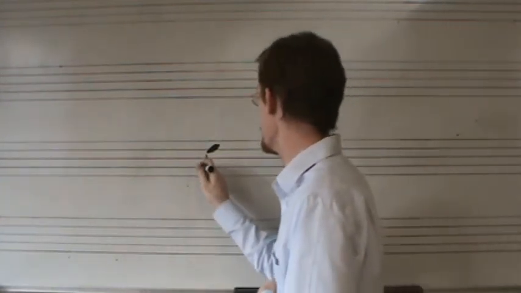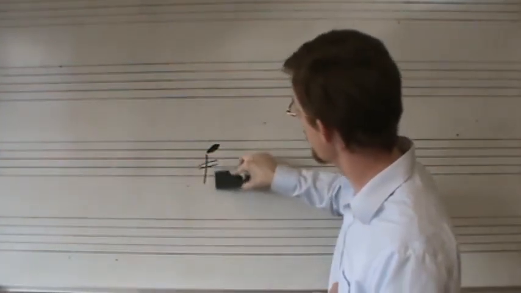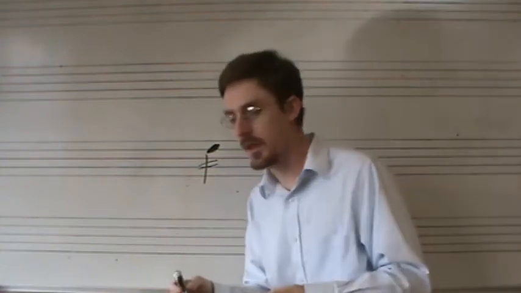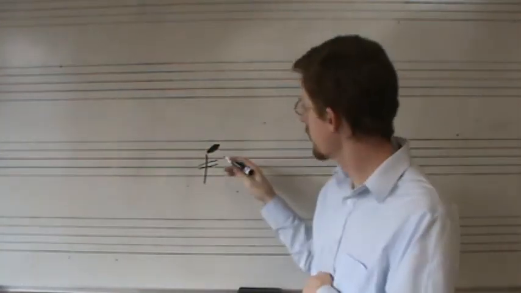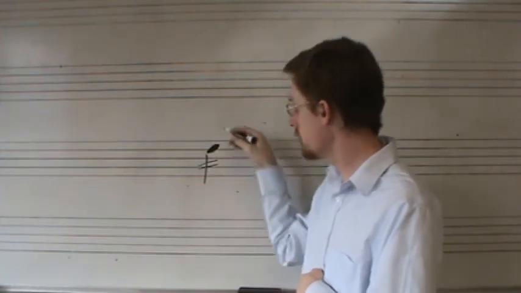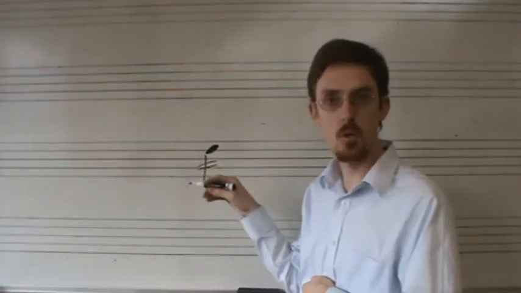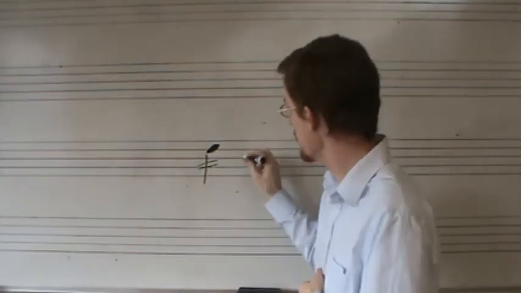So, for example, if we were to put 2 slashes through a quarter note, 2 slashes indicate a note that has 2 flags, that is the 16th note. And it indicates that you should fill the prevailing note value, which is a quarter note, with as many 16th notes that fit inside. That would be 4 in this case.